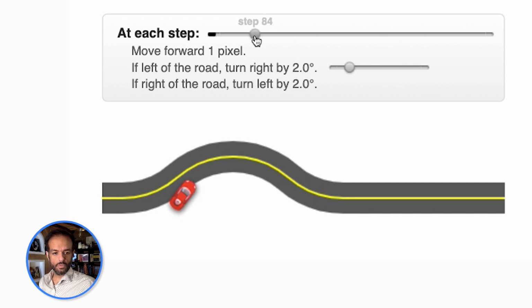And notice that it's moving 2 degrees at each step. So it's not just 2 degrees from here. This is 1 step, 2 degrees. And you continue to be on the right side of the road. So turn left, 2 more degrees, 2 more degrees, 2 more degrees.